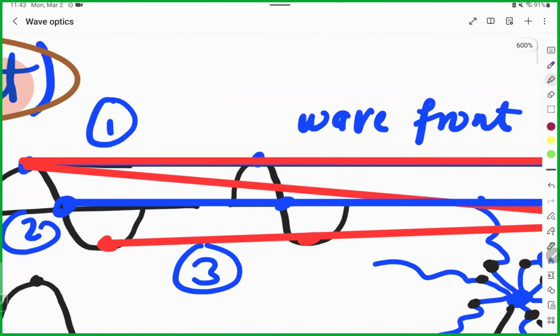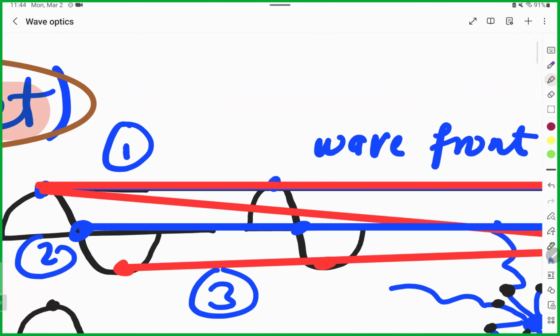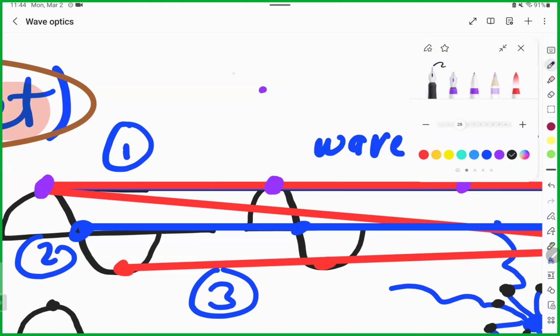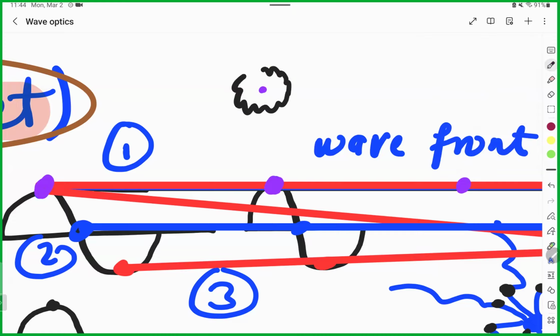Example, if you see here this red line on the top, so if you see this point, this one, or if you keep going further, all are present at the same angle, all are present at 90-degree angle. So it will form a wavefront. Example, you throw a stone in water and this will form waves like this. We will call it a wavefront because all have the same angle from the source and same shape, same radius from the source. This is one wavefront. This is another wavefront.